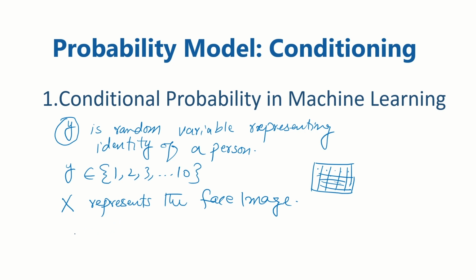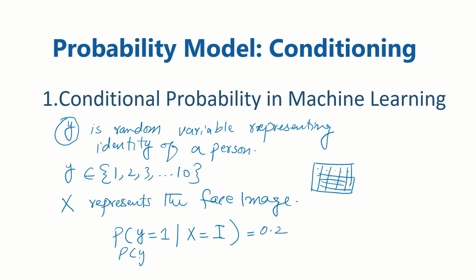Now, let's say we want to find out the probability for the person who just entered, whose image we have taken from the camera, and that image value is this I. The camera just gives us the image and we know the values of X. Given the image, we want to find out the probability that this particular person is person 1. That probability might be 0.2.